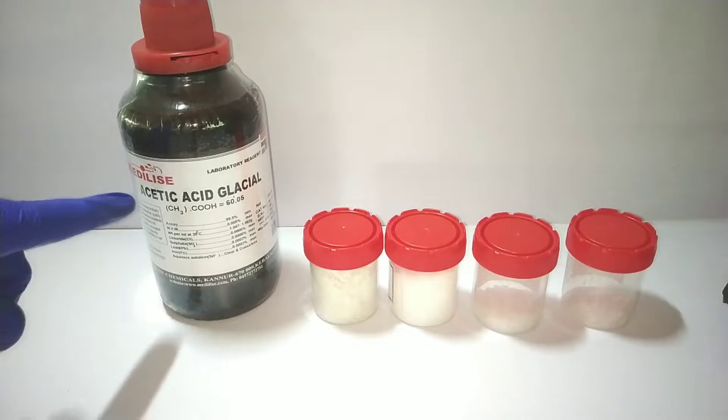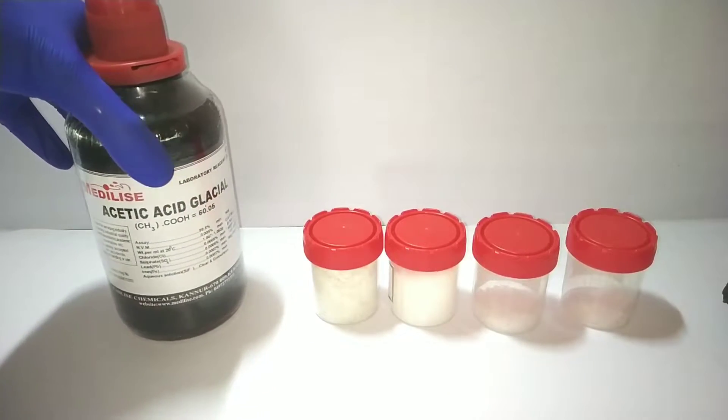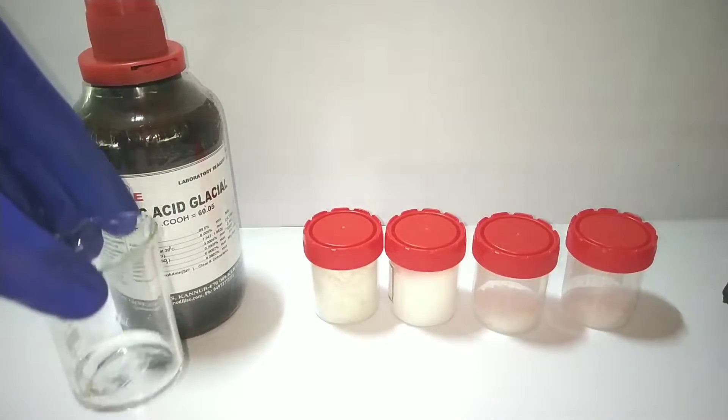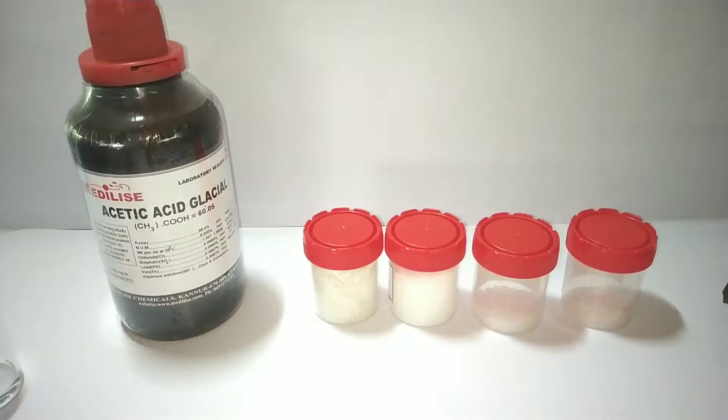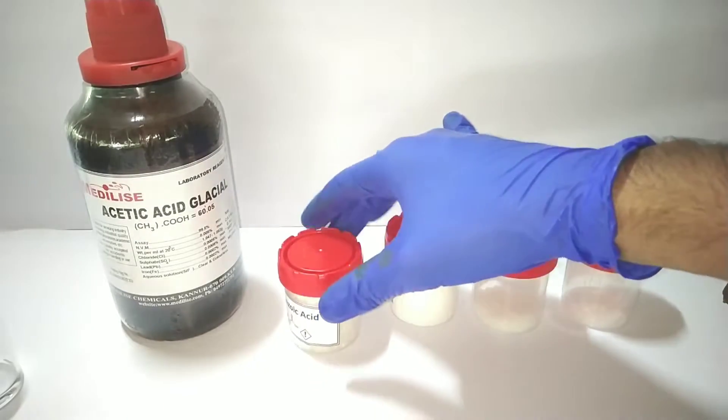Here we have a few samples of carboxylic acids. They can be subdivided into aliphatic and aromatic acids. I have formic acid in this beaker and acetic acid in the glass bottle.